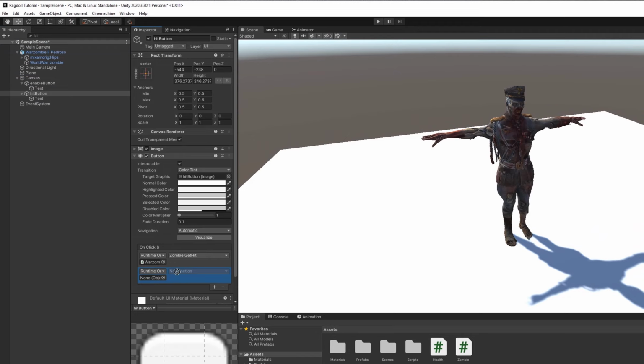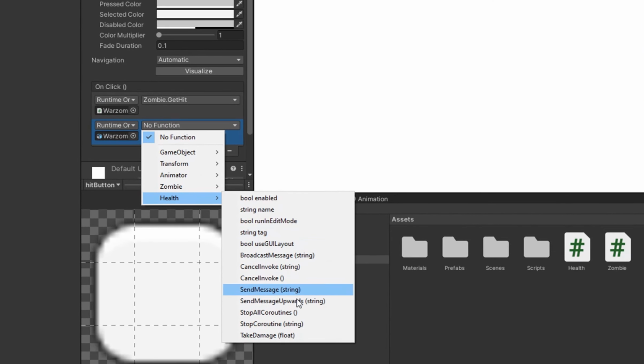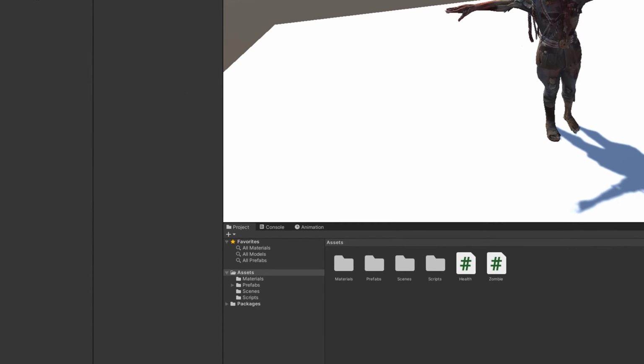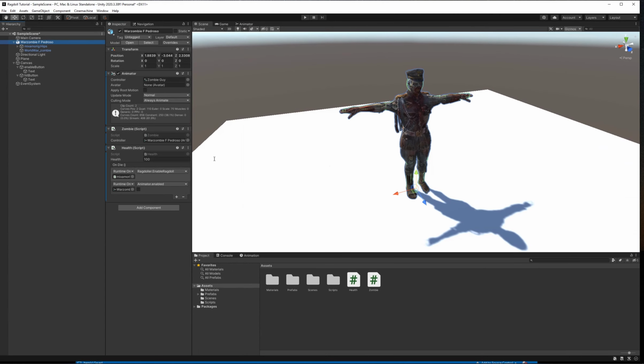Okay, so now what I want to do with my hit button is also go into the health component of my guy and say remove some of that health. Let's see if we can actually access that. Take damage. Perfect. All right, so we're going to take damage. He's going to take 40 damage, so it'll take 3 hits in order for him to die. And we'll actually see his health go down as we click that button.